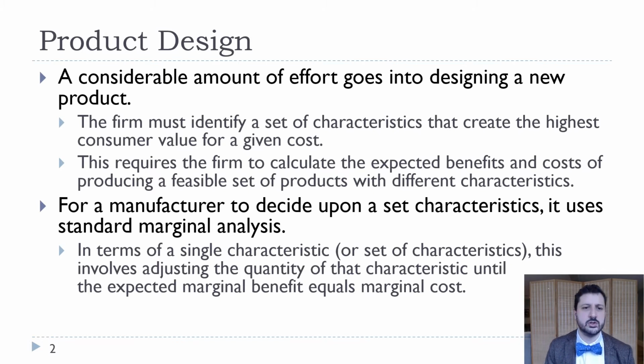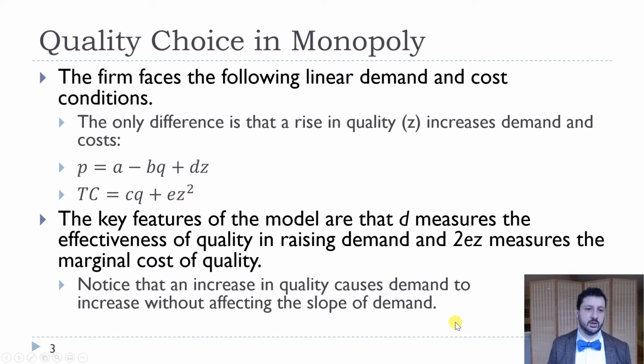And so the first model we're going to do in this chapter is just a monopoly model where the monopolist is trying to choose the level of quality. And it's a really simple model, and hopefully you're seeing how these models work now, where we start with our common demand function and cost function, and we add something. So in this case, we're adding a Z factor, which is the quality. And so you can see our inverse demand now is P equals A minus BQ plus DZ. So price is going to go up as quality goes up. And so Z is our quality factor, and D is the coefficient in front of quality.